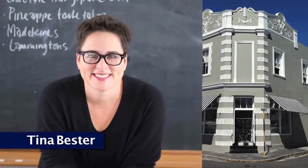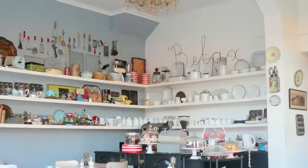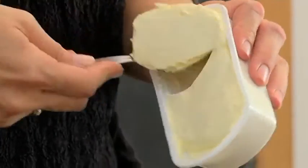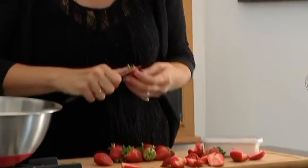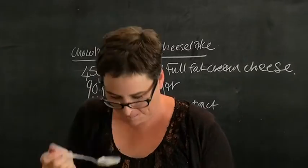My name is Tina Bester, and I'm also known as the Queen of Tarts. My shop is in Observatory in Cape Town, and I spend my days baking. I've had my restaurant Queen of Tarts for 10 years, but cooking has been a passion of mine since I was a teenager. I'm here in my teaching kitchen at Queen of Tarts, and it's one of my favorite places because it actually feels like my kitchen at home.